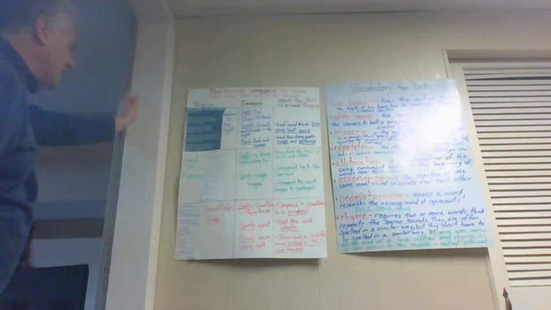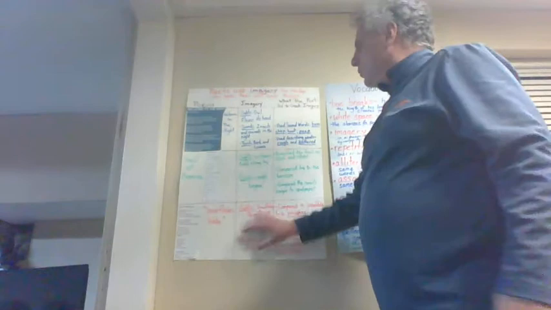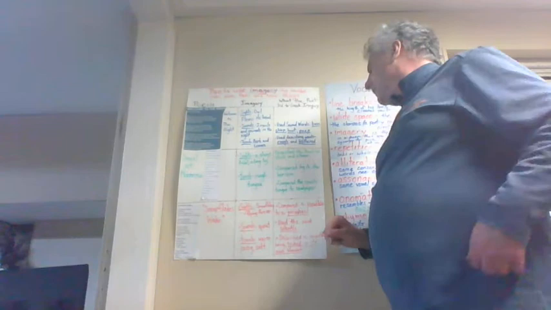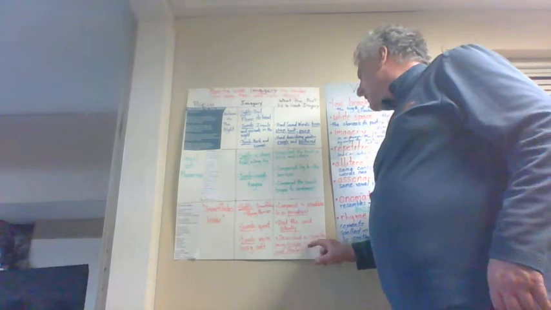So what did this author do? It's the same author, but what did she do in Snowflake Wakes? For her sights, for her imagery, she had sights, snowflakes flying through the air. She had sounds, quiet. She had touch, warm, soft. How did she do it? She compared a snowflake to a pinwheel. She used the word silently. She described the snowflake being tucked into its own blanket.